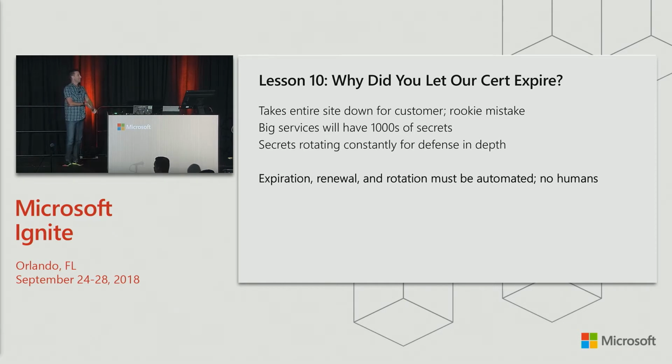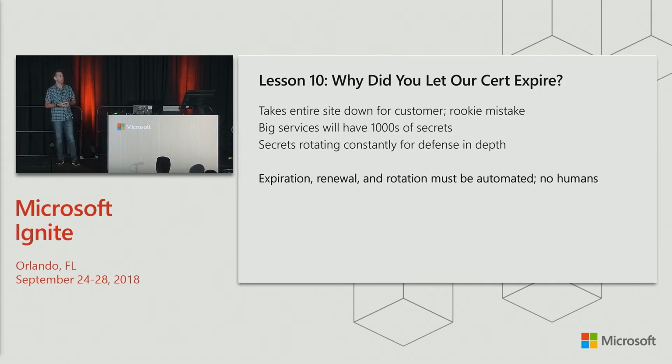And now our service is so complex. We have thousands of Azure accounts, and access tokens to those accounts that have to get rotated on a continual basis, certs everywhere. And so this is another one of those humans-don't-scale things. Humans will forget to renew a cert if that's your system for that. And so you can build a system. We use Azure Key Vault for managing all of our secrets. We have some service on top of that that helps a little bit with rotation and expiration notification, but automate all that type of stuff. Don't let a human have to remember to renew a cert.